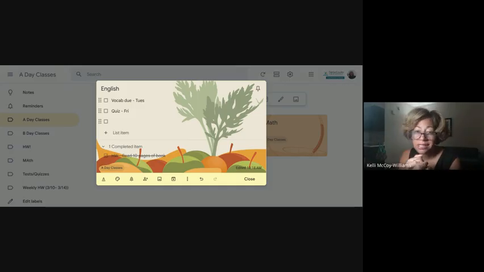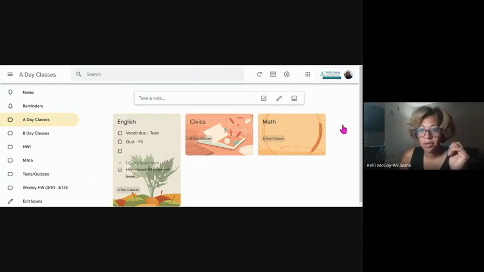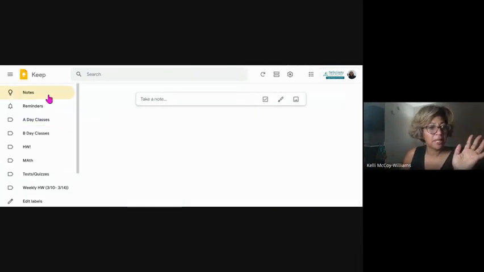What's the third step to organization? Monitoring and maintaining. So you need to check it. It's not going to work if you create it and never look at it again. So you have to monitor and maintain. Keep coming back. Check things off when they're done. If there's a new thing, put it on there. Type it in there. Add it in. If your labels aren't working for you and you feel like the way you created it was hectic, delete them and do it over.